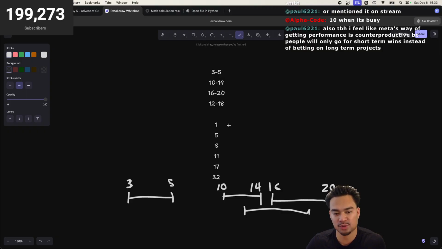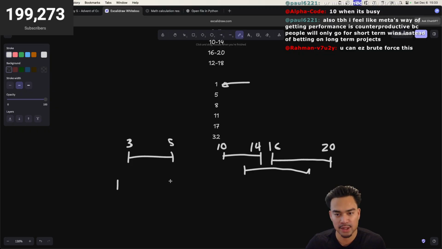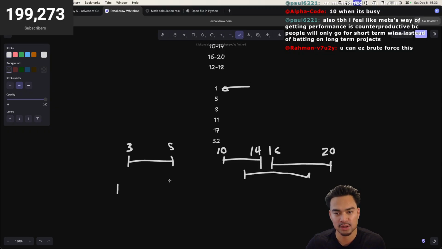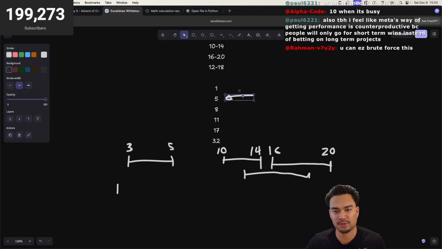And then once we sort this, we can just check if 1 is in the range. Then all we need to do is check 1. Yeah, you can just brute force. Yeah, we can brute force it for sure. Just check all the different ranges.